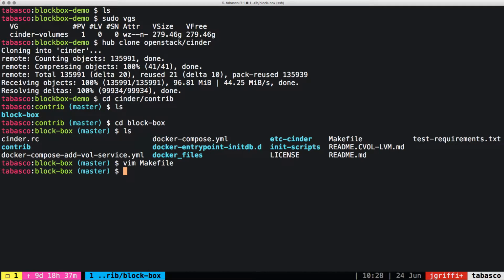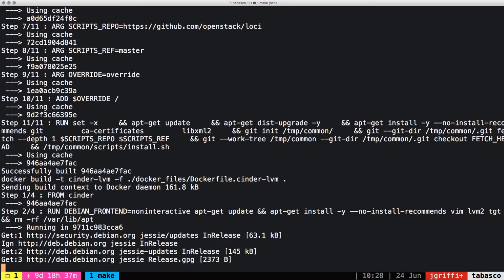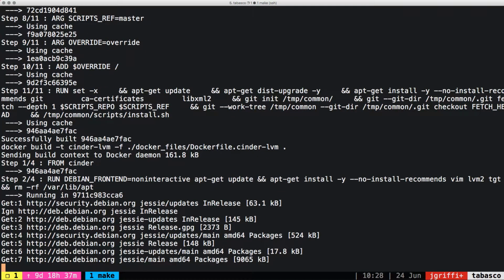So what we're going to do is kick off a make all on that. It'll take about 3 to 5 minutes or so. It kind of depends on your network bandwidth and what kind of machine you have. Oops. We'll do a make all, and that'll take off. We'll give that a few minutes, and then we'll come back and pick up from there.